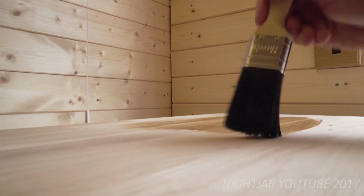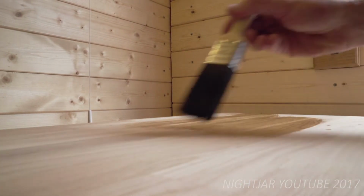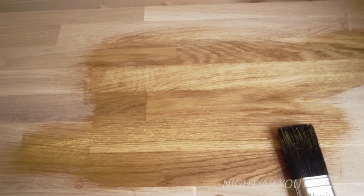Yeah, pretty nice. Looks really good on the wood actually. I quite like that. Just need to get it all spread out. Pick that up and show you. You can see the difference there. That's the bit with the oil obviously, and the light colour of the stuff around.